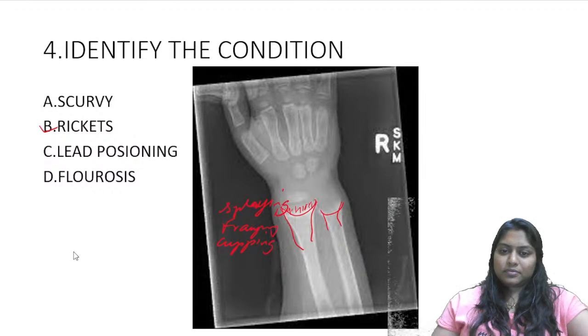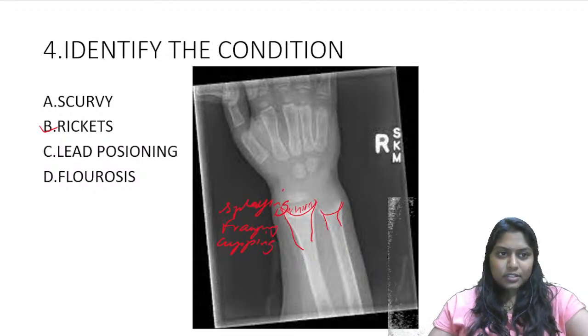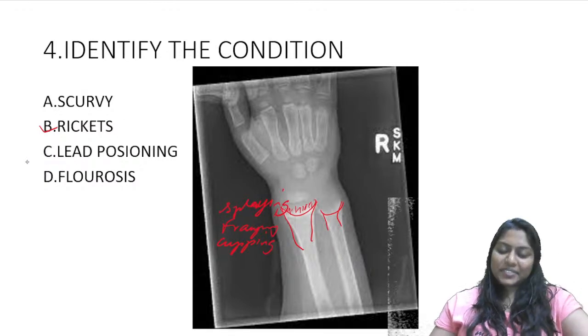Can I know what you have explained in cupping and fraying? Can you repeat for me? If there is any error, I could correct that. Cupping is due to the... Leave it, we are discussing here. The mistake is very much common with anyone. I am not doing a viva session here, so don't bother about those things. If any mistake happens, I may also make the mistake. Even experts make mistakes. That is not an issue here. You freely discuss with me. What is the thing you have discussed regarding cupping of metaphysis? I just have a blank head right now, sir, and nothing is coming into my brain.